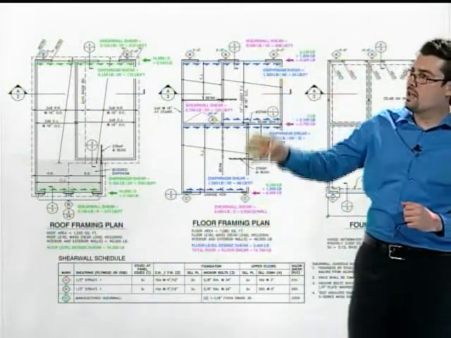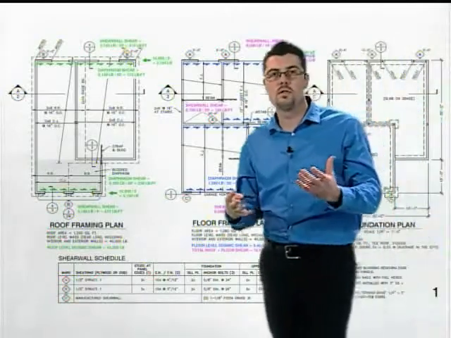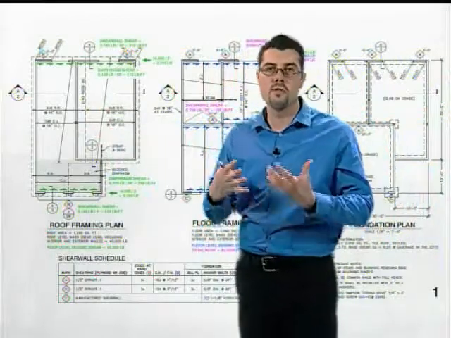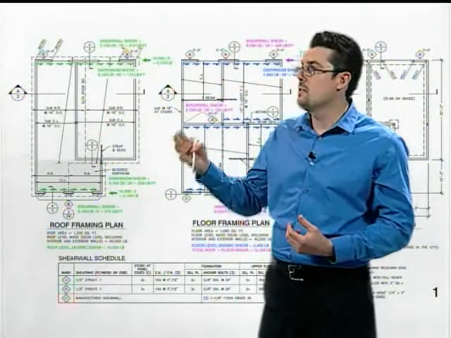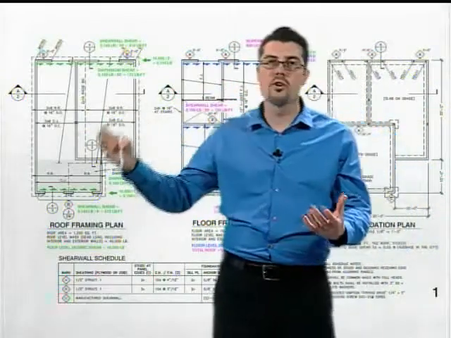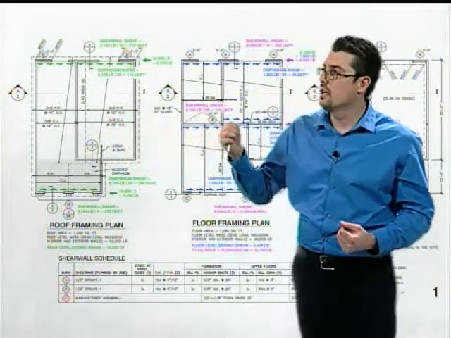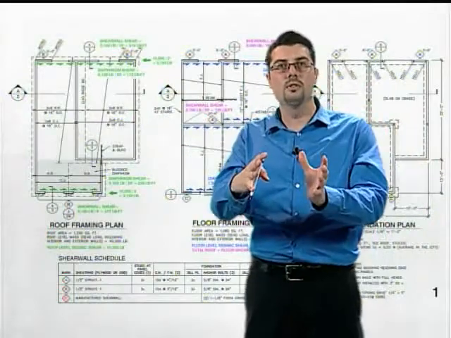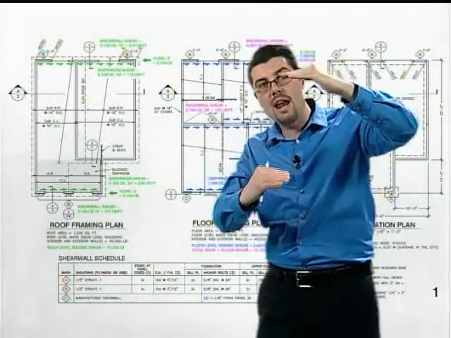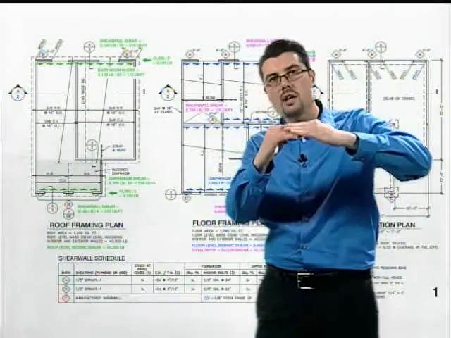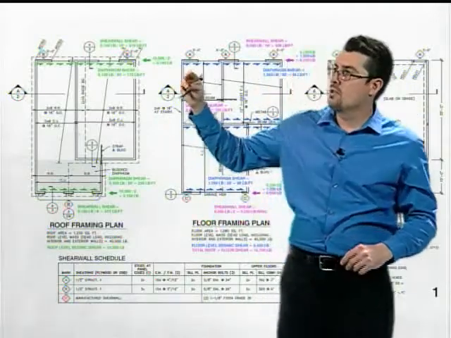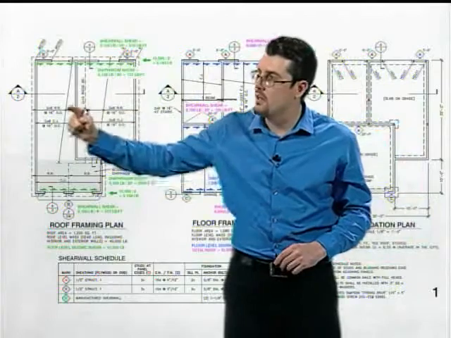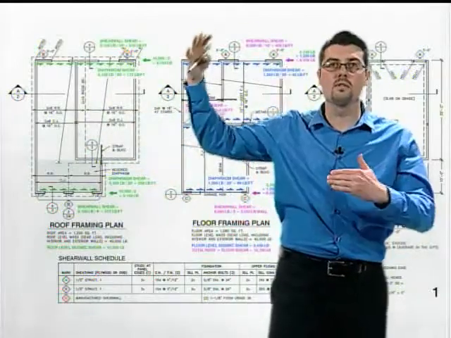So this plan illustrates the behavior of a structure, and so it's a good thing to develop a good understanding for if you're designing homes or building homes: where's that shear going? If you see an interior shear wall, that interior shear wall is going to take a lot of load, because right in the middle of the house, there's a lot more area that's tributary to that wall, and so it's going to suck up a lot more force. Whereas when you see a plan like this that does not have an interior shear wall, you're going to realize, well, since there's no lateral support here in the middle of the house, the shear all has to be carried on those outside walls. Okay.